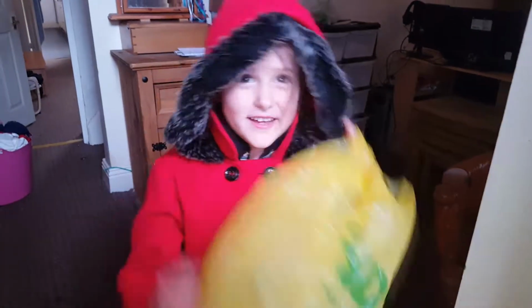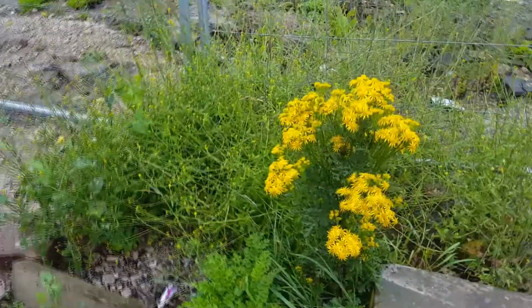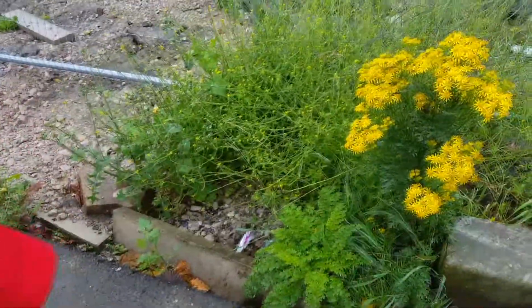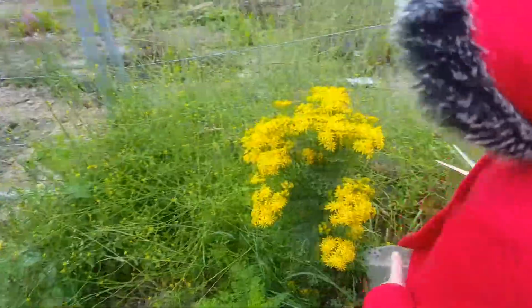Ready to go? Yes. So as you can see, it is a wonderful day. And we have found some flowers. So you want to give me the bag? Go on then. So I want you to hold the flowers.